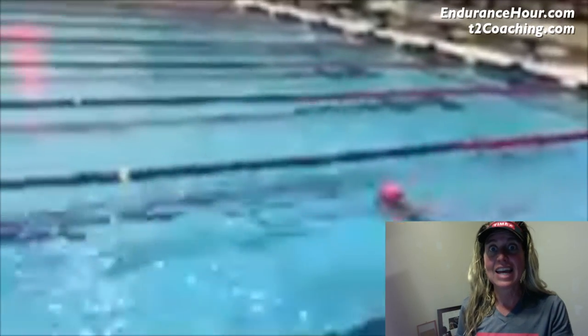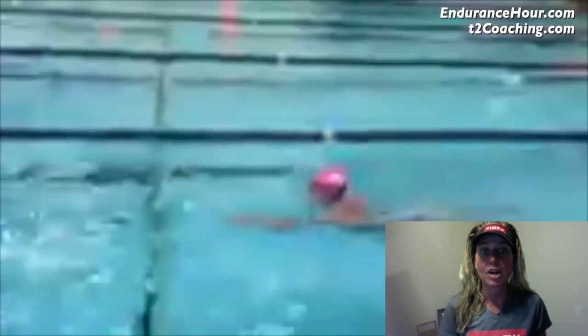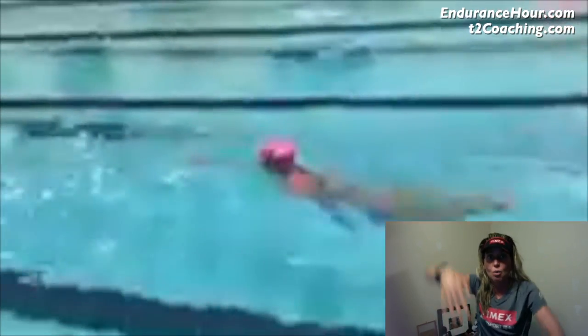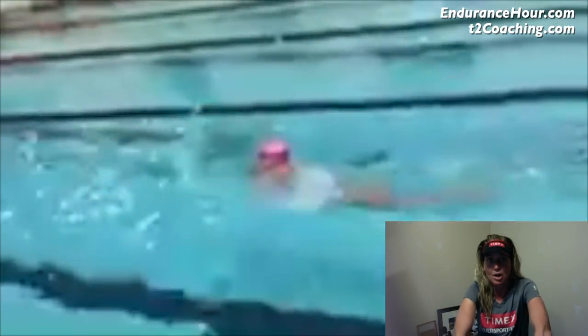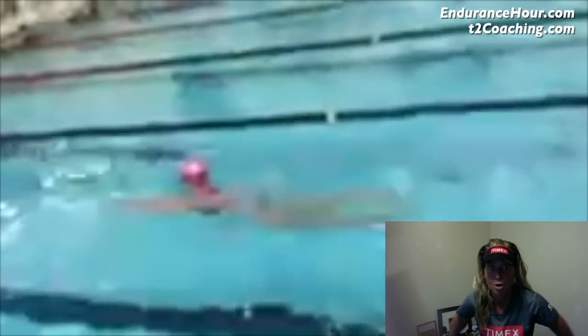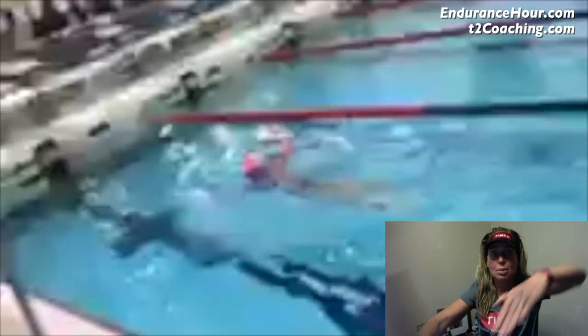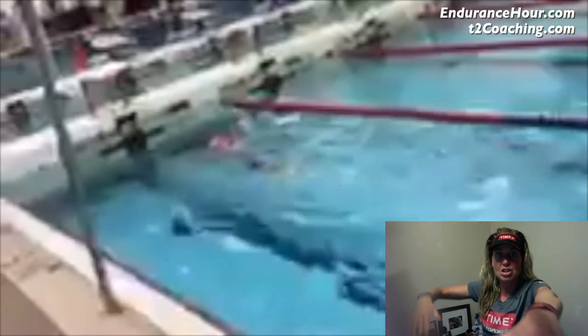So this next length, you are swimming with your head out of the water. The goal of the head out of the water drill is to teach you to dig your hands in the water and get you to dig deeper so you can pull deeper and pull more water past your hip. You're very still, flat and shallow. It's like you're putting your hand in the water and you don't know what to do.